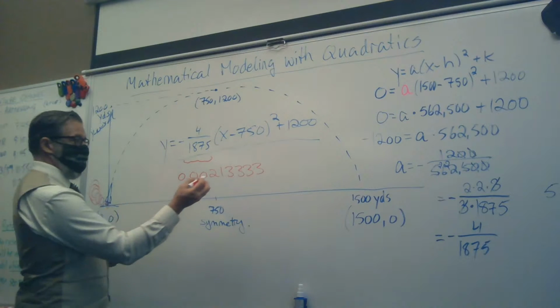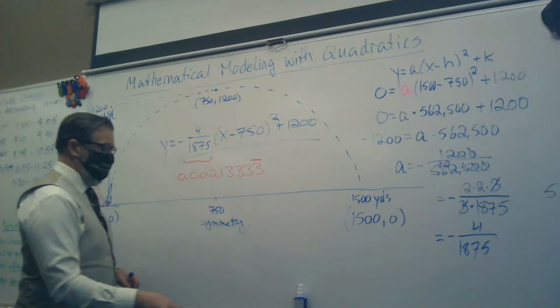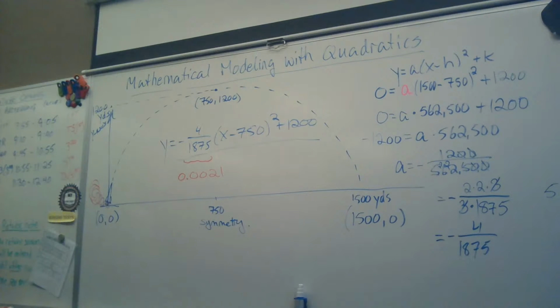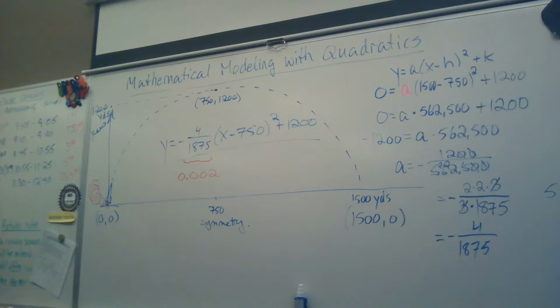Guys, writing this as an answer is actually not really acceptable because there's no way for you to enter an equation with a repeating decimal into your calculator. You just have to sit there and type 3s until your calculator runs out of memory, and then you haven't typed in the whole number because there's more 3s maybe. This is why I like fractions, because you're going to have to round that. What most people are going to do is say, oh, I'll just write that. Hey, guess what? The equation's not accurate anymore. Or they might say, oh, I'm just going to write that. Well, now it's even less accurate than it was.